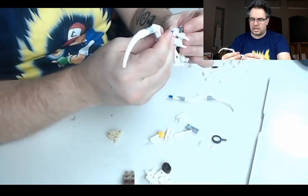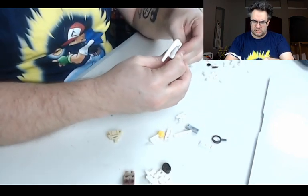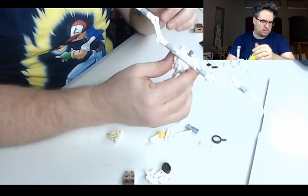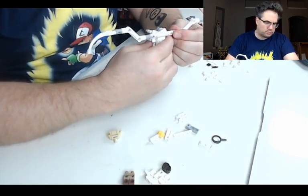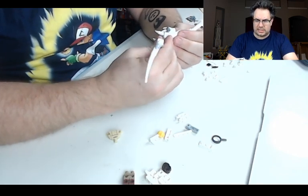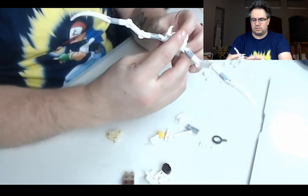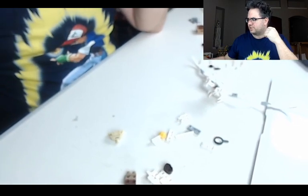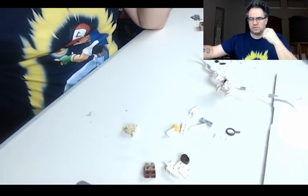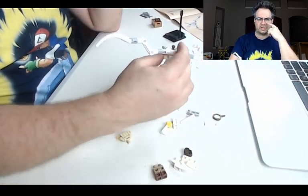All right, so this goes like that. This goes like that. Slightly back, slightly back, slightly up, slightly up. All right, so there's your wing so far. I feel like this is really washed out for some reason. I'm going to slide this over slightly. This feels like it's washed out every time I'm holding it up. That's a little better. All right.